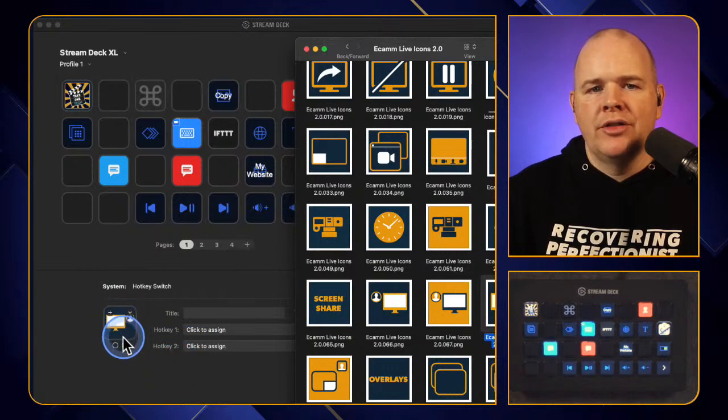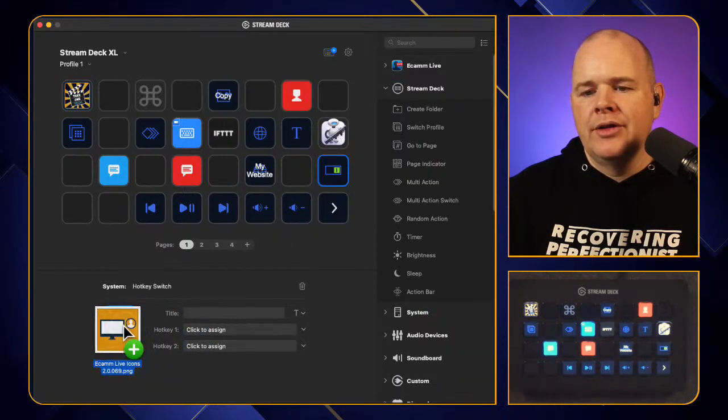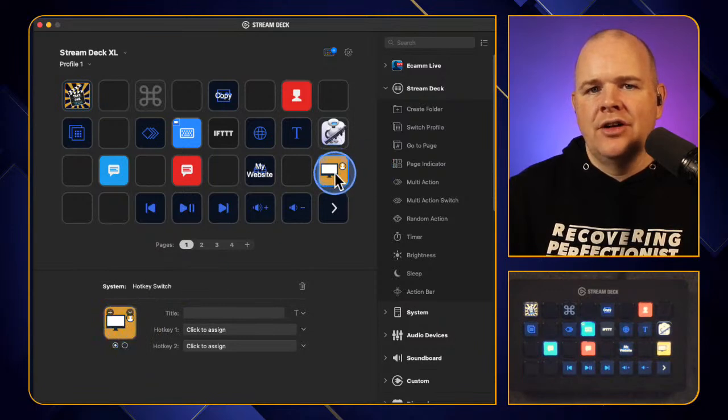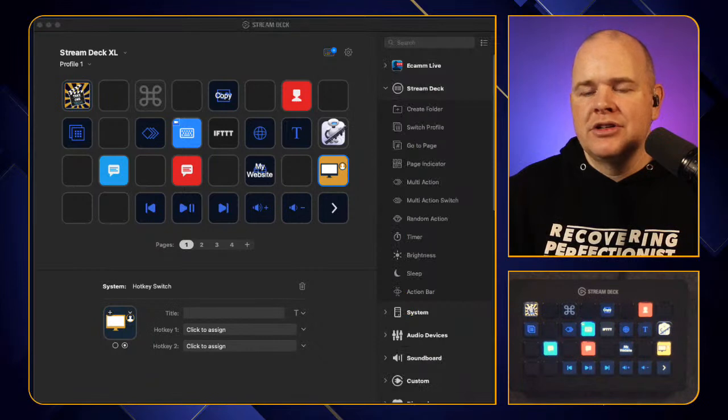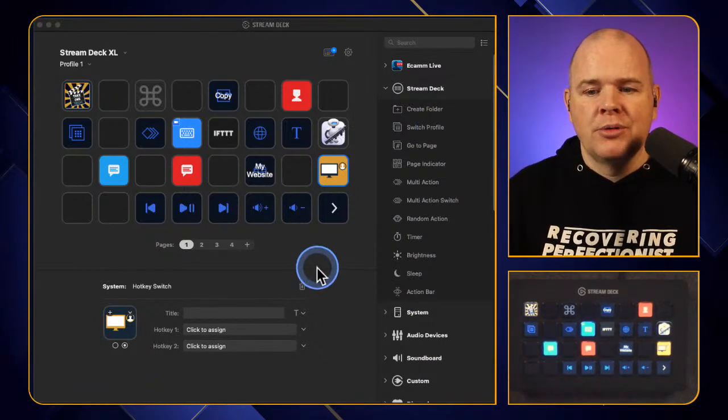And then when you've got a button that has two states like this, you would then just go and select the other state, and then you could drag and drop an icon on there. And you'll see that that's changed on this button. And then we've got the on and off state basically shown as those two things. So it's very easy if you've got these images on your computer already, or you've bought them from somewhere, to just drag and drop them like that.